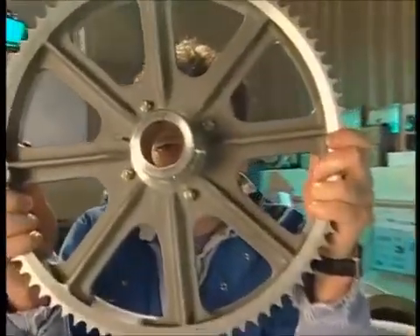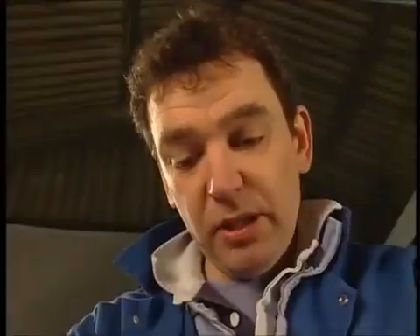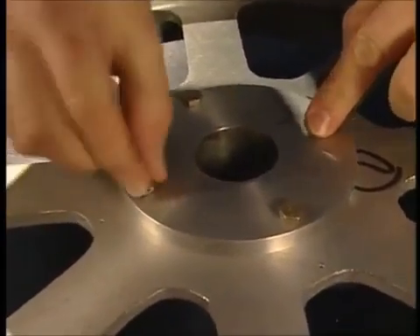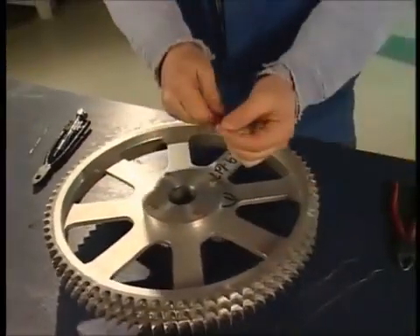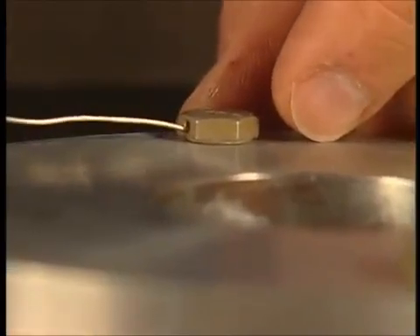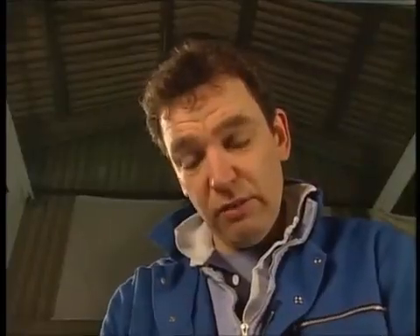Next job is to do a bit of wiring on the main shaft sprocket. The sprocket hub here is already bolted to the sprocket itself by these four nuts and bolts. Now the reason they need to be wired together is so that if one shears you don't end up with a free-floating bit of broken bolt flying around your engine — so it's held captive. It's a very simple job. You just have safety wire — it's made of stainless steel — and through the bolt head is a hole which you just feed the wire through. You need a special pair of wire twisters. You can try and do it with normal pliers, but it's very difficult to get a perfect twist and you tend to end up with one strand wrapping around a strand that doesn't move at all, which actually isn't the way it should be.